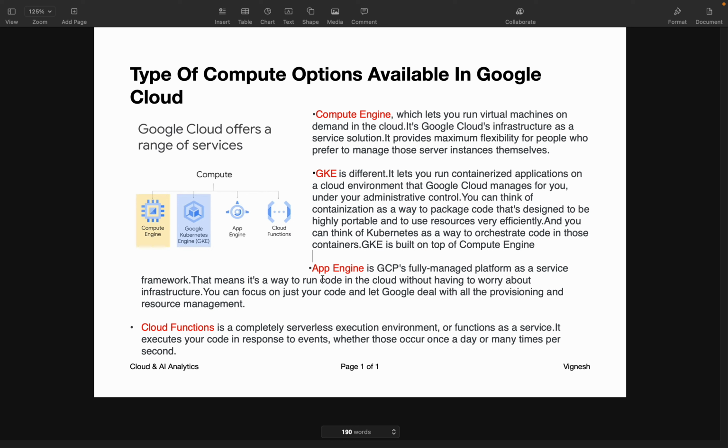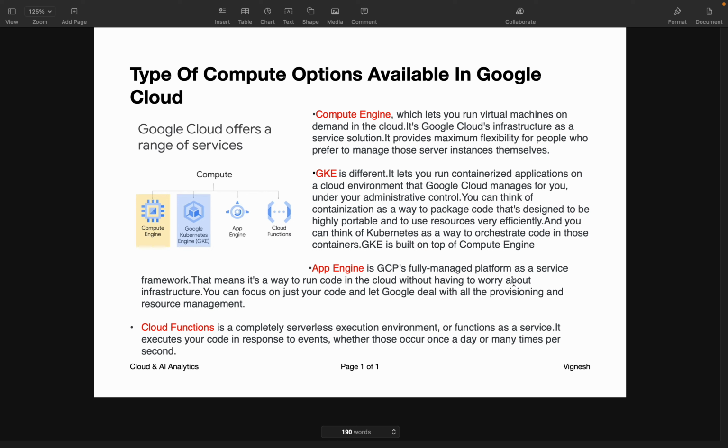The next thing is App Engine. App Engine is GCP's fully managed platform as a service. Compute Engine is infrastructure as a service, Kubernetes Engine is container as a service, whereas App Engine is platform as a service. We don't need to worry about the infrastructure at all.